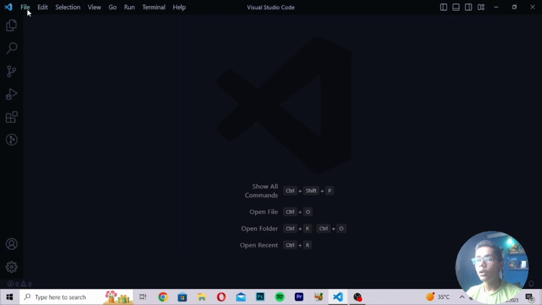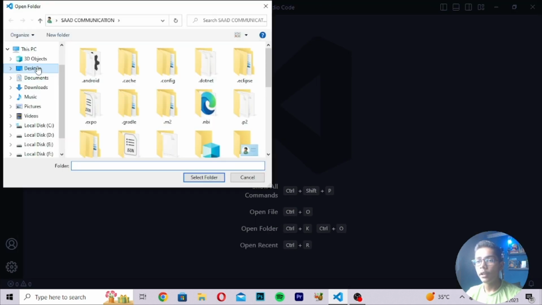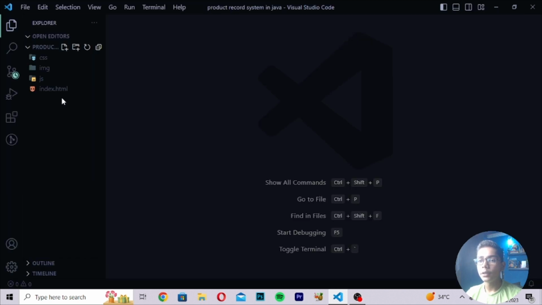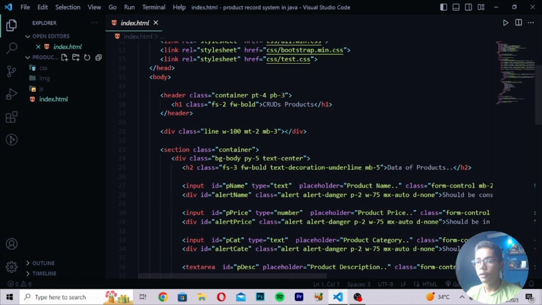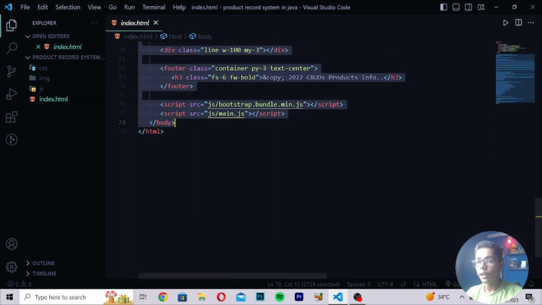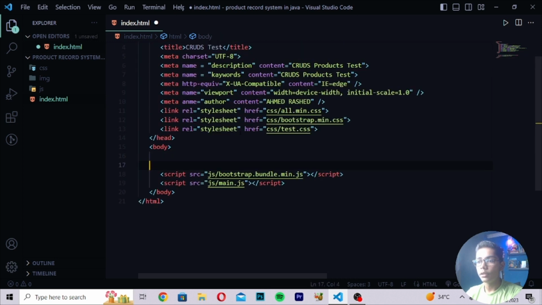After making the new window, you have to directly open your folder, and my folder is on desktop. So you can see there is my folder, product record system in Java. So I will be directly opening this folder here. After opening this folder, you can see we are getting all these files, so we'll be working on these files. So this is my main file which I am getting here. So I will be now removing all the things from here because we will be working with our main file. So I will be directly moving here, and then I will be removing all these things.